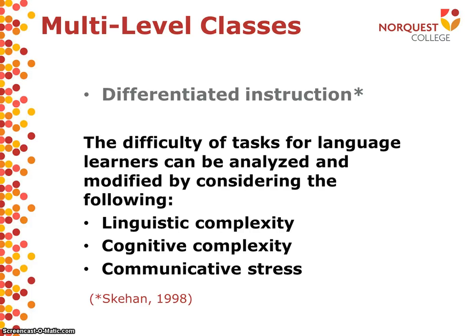So here what we're doing is we're varying the difficulty of tasks for the language learner in a variety of ways. There are three that I'm going to talk about: linguistic complexity, cognitive complexity, and communicative stress, so that we can have very similar or the same task for our whole group, but ask learners at different levels to achieve different things, or to give them higher levels of support within completion of the task.